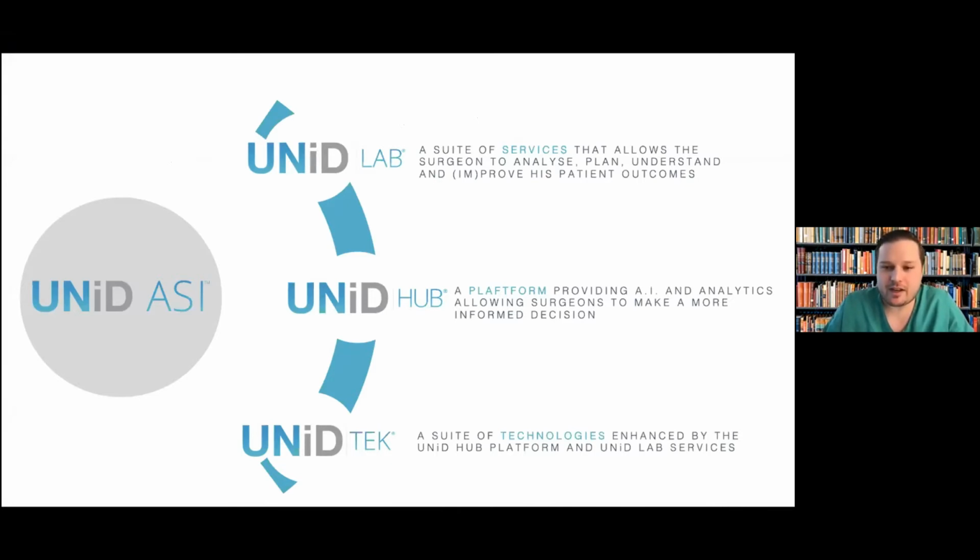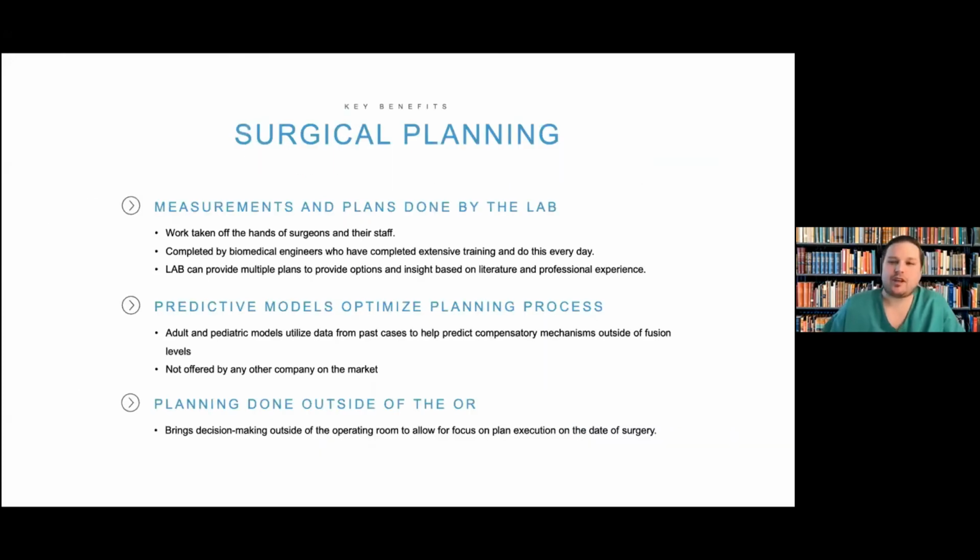And then they have AI and analytics that track if you were able to achieve the correction, what long-term needs to be done, and how to account for the relative thoracic hypokyphosis and pelvic retroversion that occurs, and plan for that in your surgery to ensure that you're adequately correcting these patients.